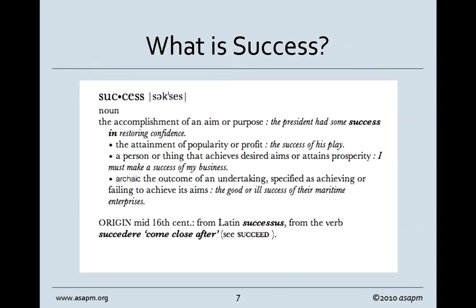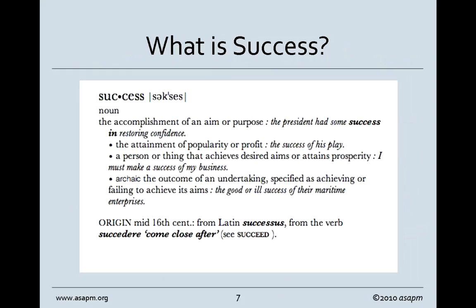So let's begin. Let's dive into this and talk about project success. It's a compelling topic because if you've been around projects long enough, you've been around some failures. And hopefully you've had a chance to touch a very successful project or two. What we start off with is this idea of what is success? What is project success at all?